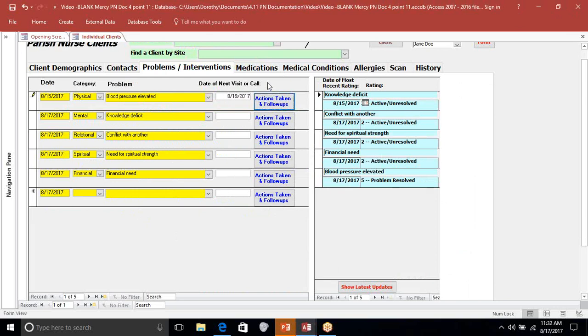And then there is one of the reports that we have. It gives a list of anybody that we need to follow up on, just a nice handy list. So I wanted to show you that feature because it can be useful.